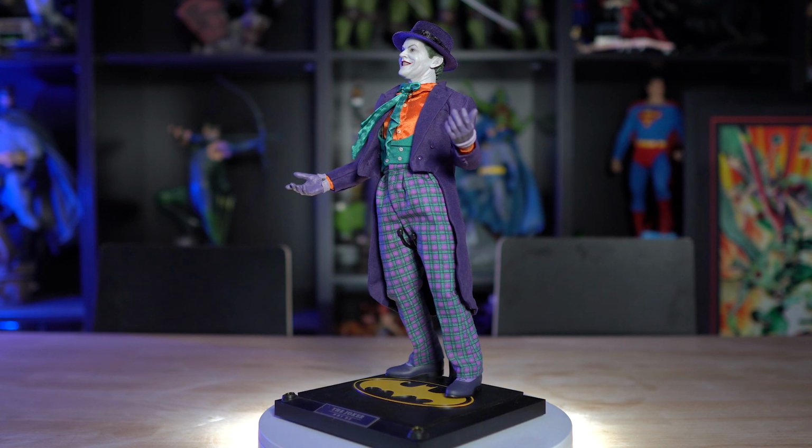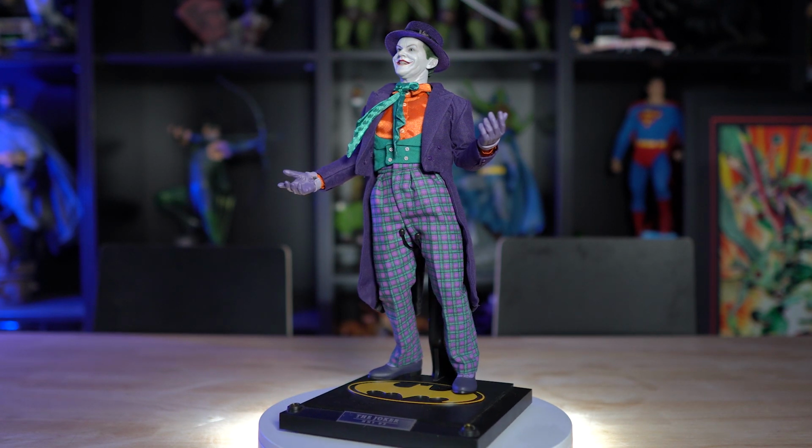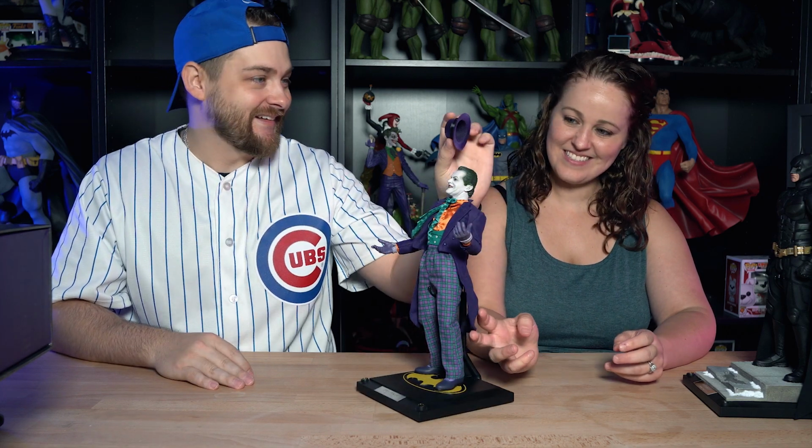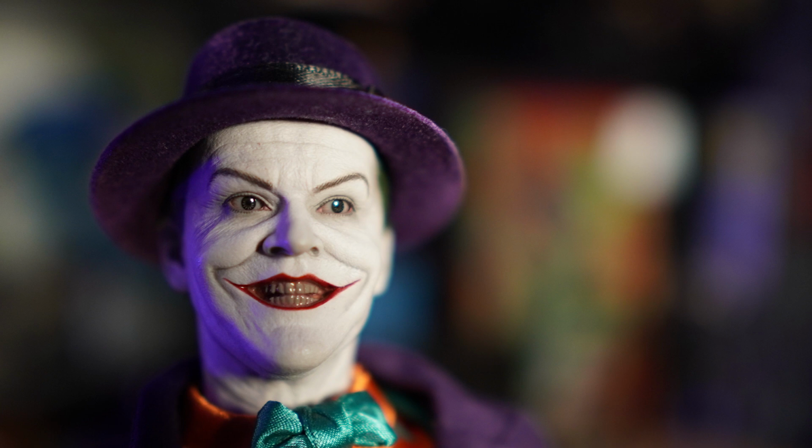And luckily, considering that I was able to sort of have a back door to his collection before he put it on the Marketplace, it was the only way I was going to be able to get it. That's the truth. And I was extremely lucky for it. But this is one of the coolest Hot Toys I've ever seen. I love this one. I absolutely adore this. From the material to the little hat. The hat, the velvet part of it is amazing. And it matches the base of the original Batman, which, let me see that one real quick. We'll put them beside each other.